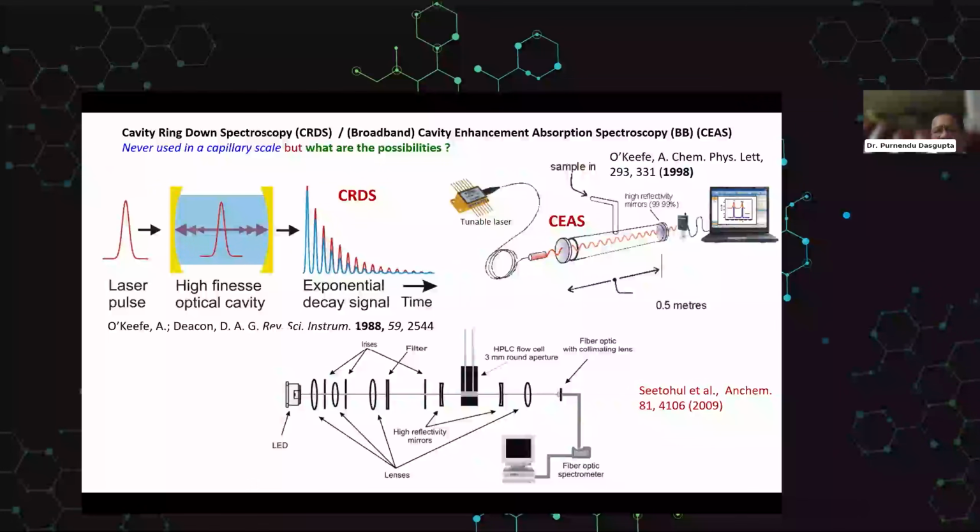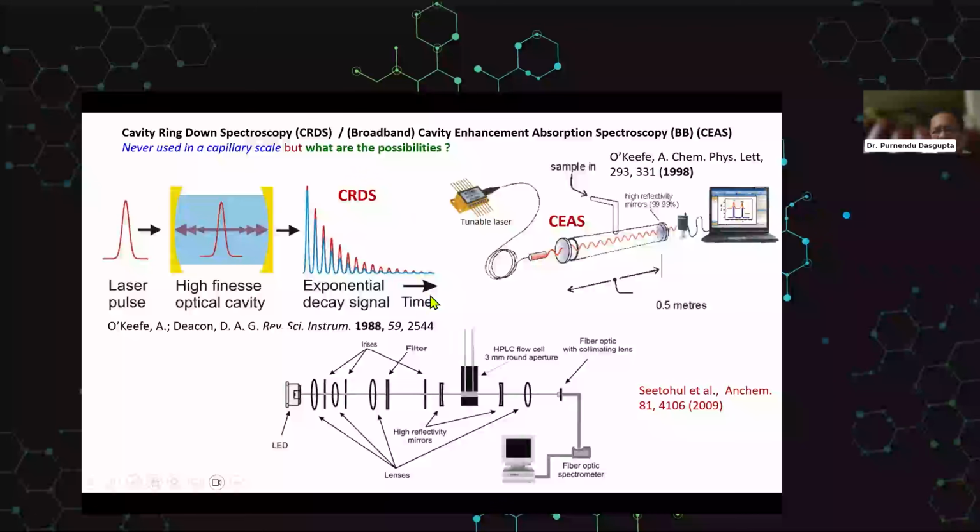One other possibility is cavity-based spectroscopy. Cavity ring down is basically a physical chemistry experiment. Okay, so you have two highly reflecting mirrors. You shoot a burst of photons, and some leak into the cavity. This is where your solution is, and they are attenuated by the solution. Some will leak out through here, and then most of it is reflected back. So it goes back and forth. These are nanoseconds apart, and every time it comes back, you have a signal. By looking at the rate of this exponential decay, you know the absorbance.